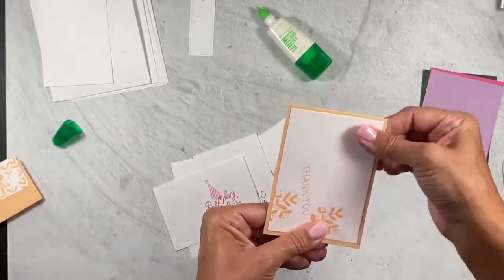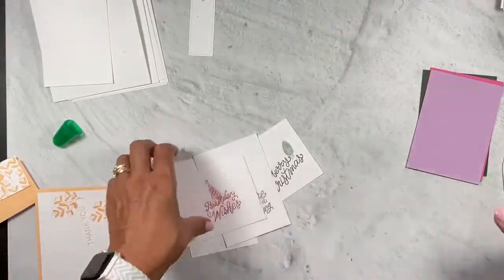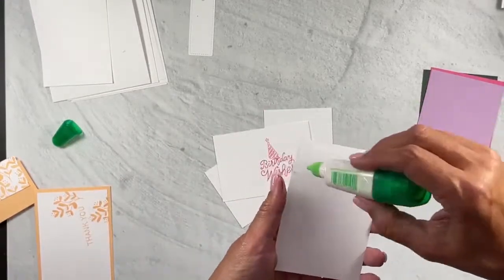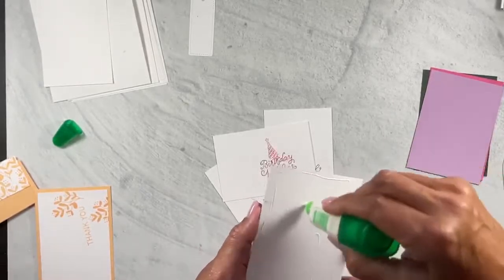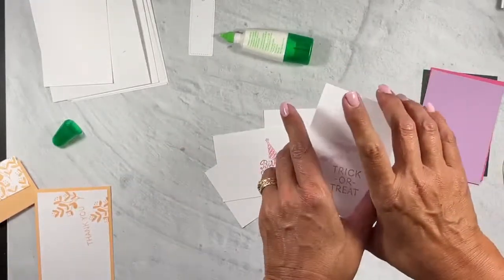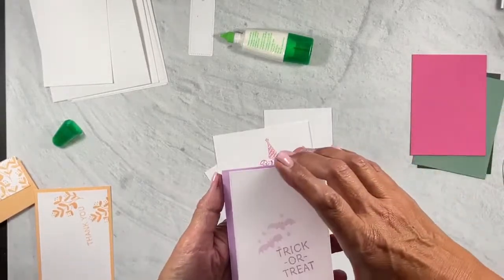Oh, and just to give credit where credit is due, I was trolling for ideas for you guys, and I stumbled upon this cute idea from another demonstrator named Brian, and I will be sure to give him credit below. He did it a little bit differently, used different colors, but it is basically the same idea.